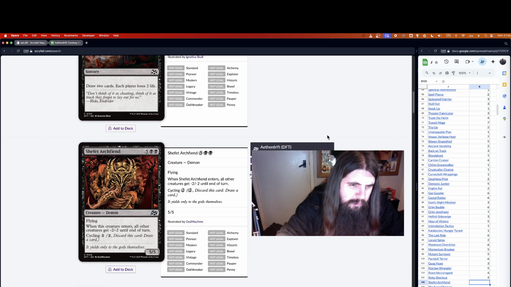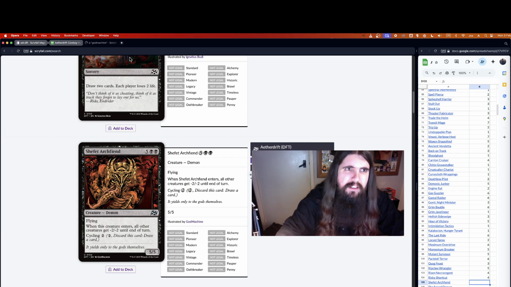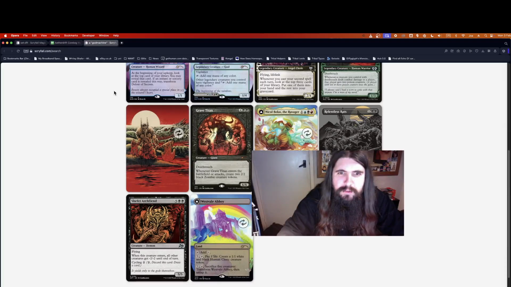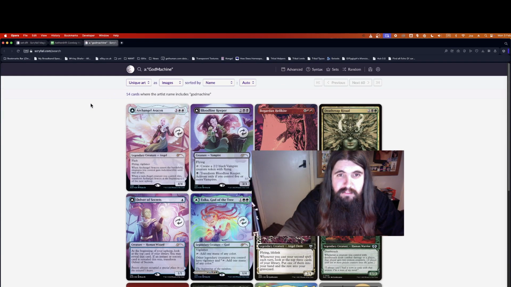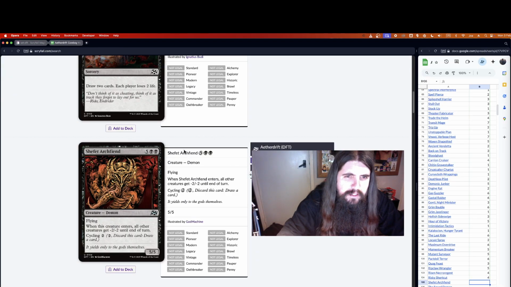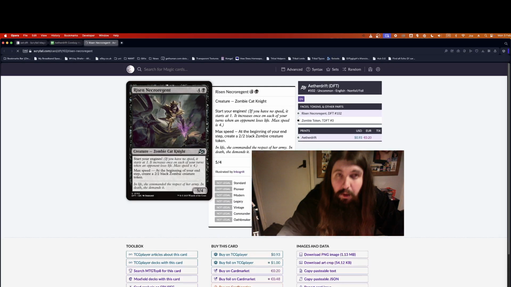Sheffet Arcfiend. Wow. That's fucking cool art. God Machine. Alright. Yeah, I'm an artist. My name's God Machine. Yeah, okay, sure. Wow, look at that death ritual. That's cool. This is a 1. Yeah, more cards like this, please. I just did the thing again. Oh.